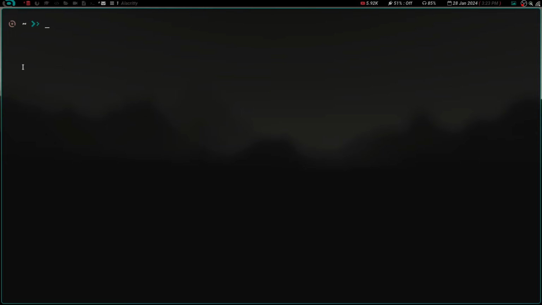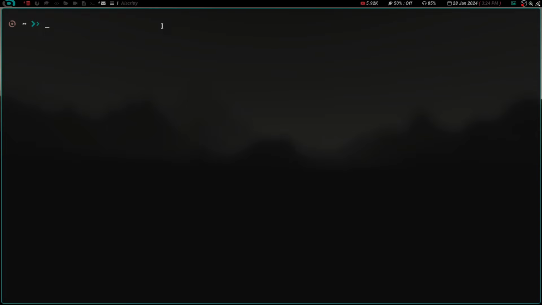Next thing we need to do is we need to make a directory. So we're going to do mkdir -p, because this is going to be a full path, and we're going to do /etc/alsa/conf.d. So that is going to create the directory etc/alsa/conf.d. So I've already got that made, so we are not going to do that myself.